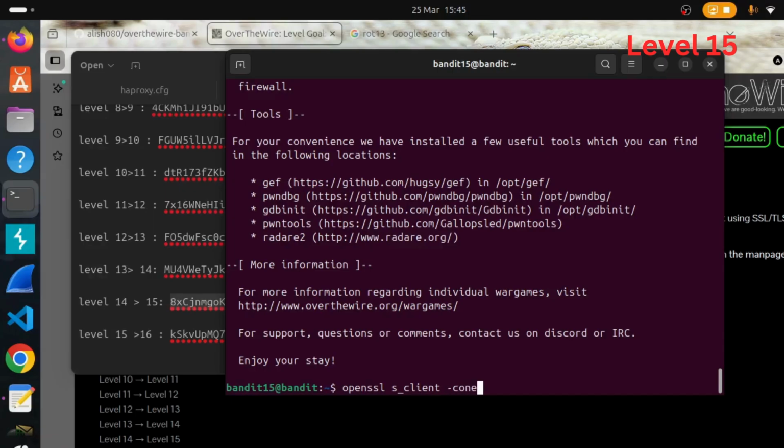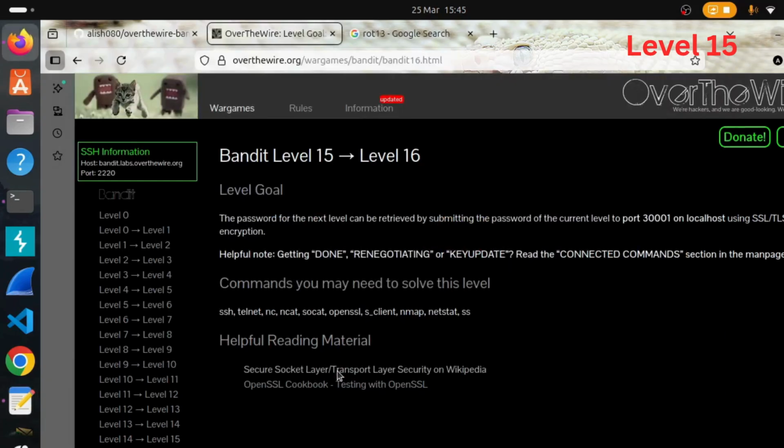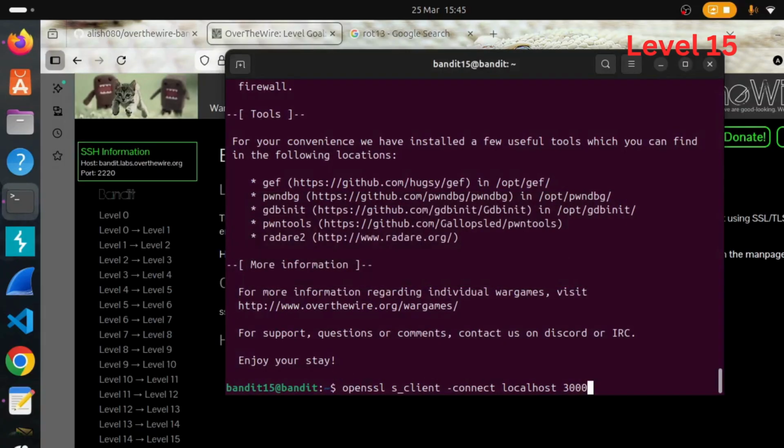We are going to use -connect localhost:30001.